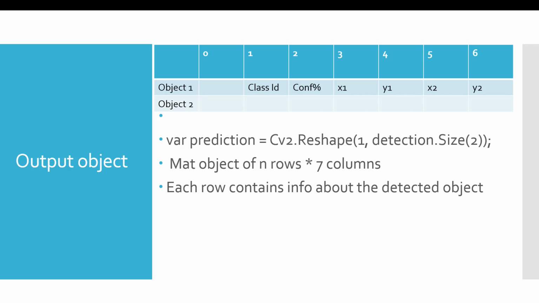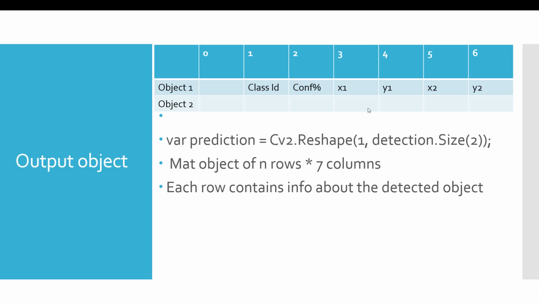When I say coordinates, they are the top left and bottom right x and y coordinates of the box that surrounds the object. With this information, we can easily draw a rectangle and see the object's bounding box. However, before doing that, we need to multiply each coordinate value extracted from the columns by the width and height respectively of the input image to get the real scale coordinates, as the coordinates obtained are normalized and therefore reduced numbers. Once we know the class ID of the object, then it's a matter of inserting that to the labels array in our code to extract the corresponding name of the object.